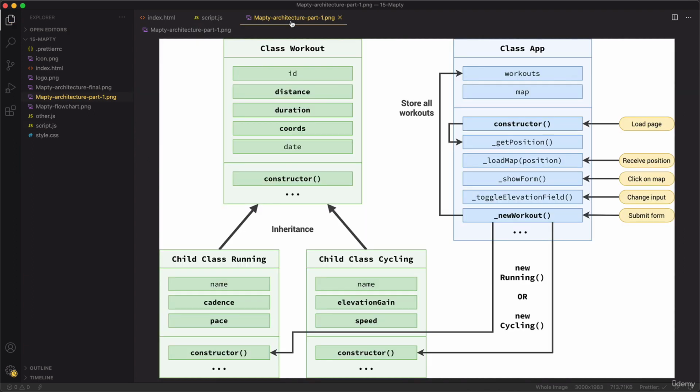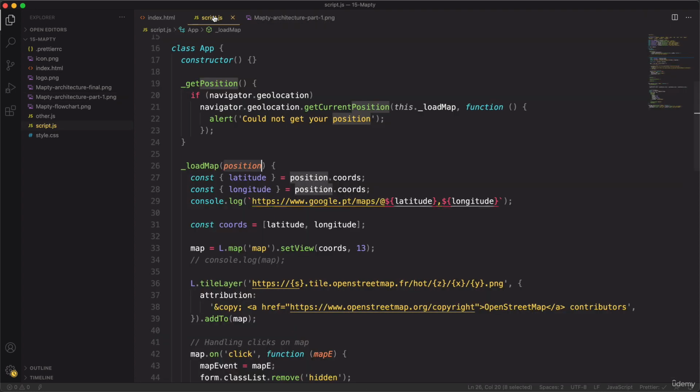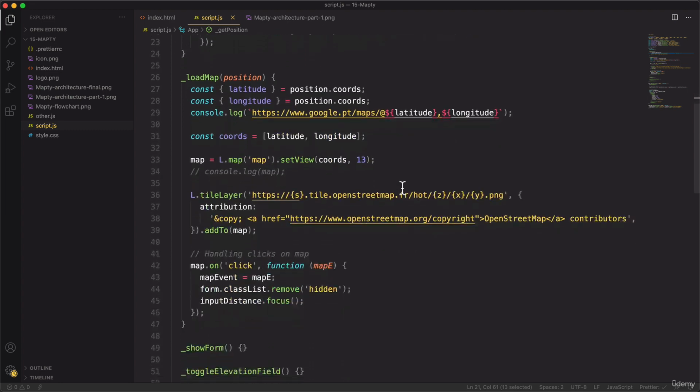All right. And so that event that I just mentioned is basically this receive position. And as I said, it is not an event in the common sense that we used before. So one that we had using addEventListener, but we can still think of this as an event. All right. And so basically on that event, the this.loadMap method is called.